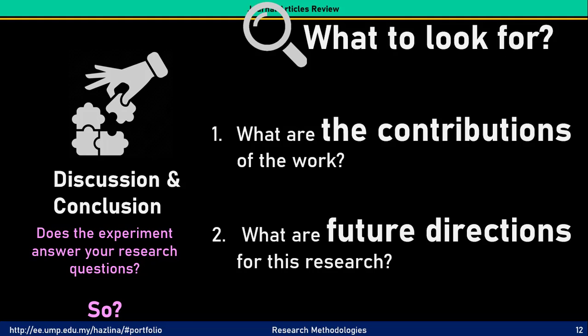Here, the aim is to find what the contributions of the work are. The contributions in a paper may be many and varied. Beyond the insight of the research question, ideas, software, experimental techniques, or an area survey can be discussed. What are the future directions for this research? Not only what future directions the authors identify, but also what ideas you came up with while reading the paper. Sometimes these may be identified as shortcomings or other critiques of the current work.